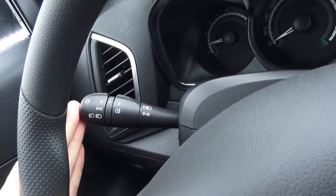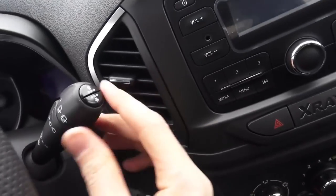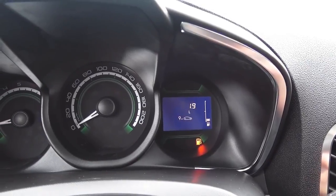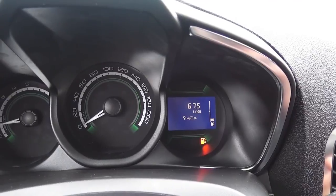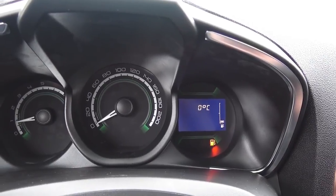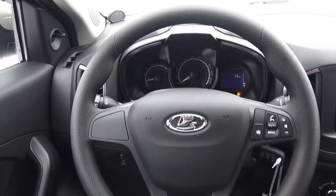And here are your light indicator controls, your intermittent wiper controls right there, including rear wiper, as well as the driver information system. Some buttons, odometer, average fuel economy and current fuel economy. Right now it's not correct. Distance to empty range, average speed, trip time, outside temperature. Very nice system to use indeed, quite easy to read gauges.